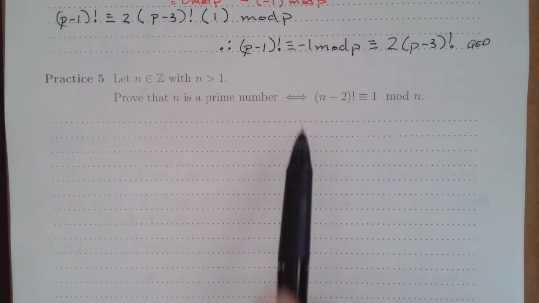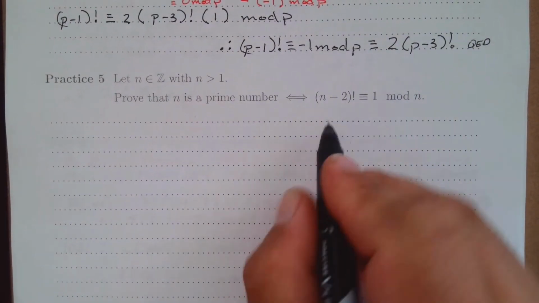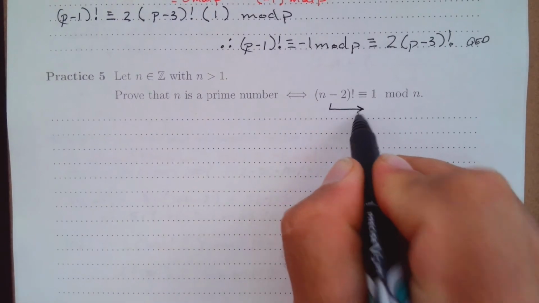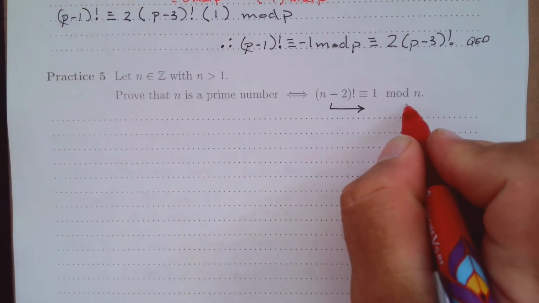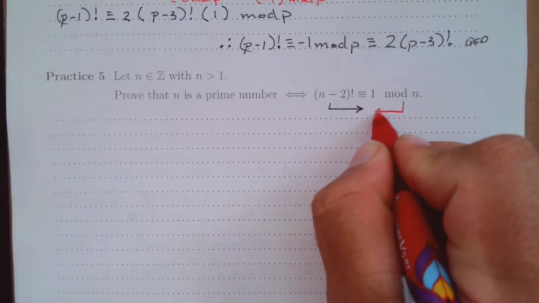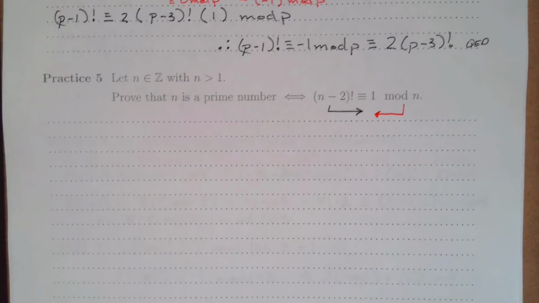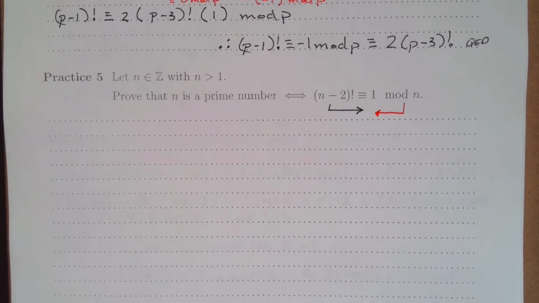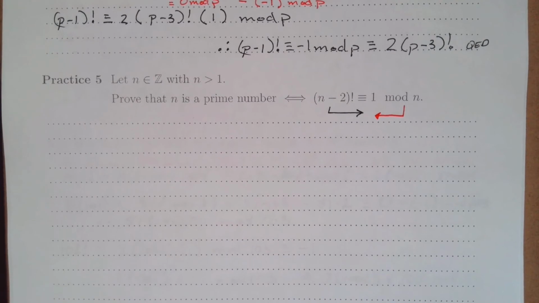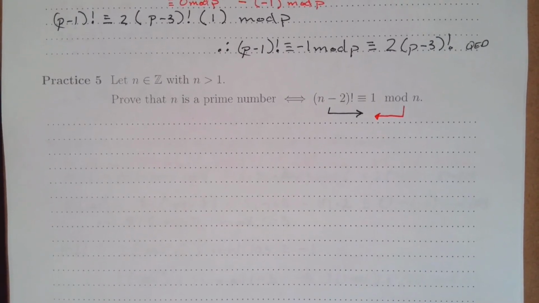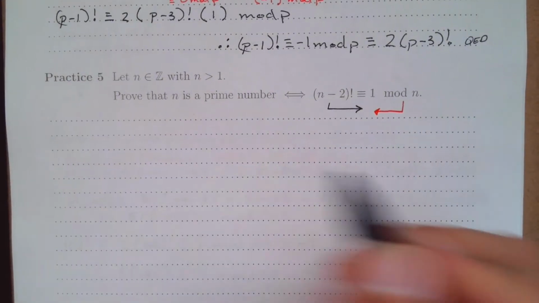Well, first, if we have an if and only if, we're going to have to show that if this is true, then the right side follows as a consequence, and that if the right side is true, then the left side follows as a consequence. Okay. So let us do the following. And we're going to show the first piece.